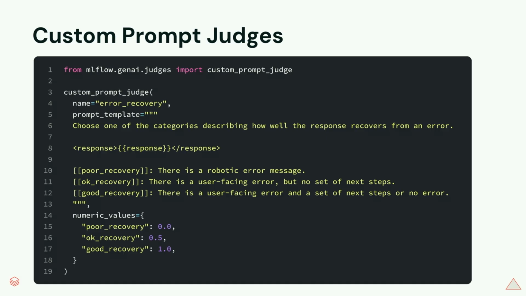So we have the full control judge, which is called a custom prompt judge. I'm not going to walk too much into this, but I can use prompt templating here, and I can say, hey, these are the 3 categories that I care about instead of just 2, pass and fail. I'm going to have some partial credit. So like poor recovery means this is just super robotic. This is the worst. Okay is like, yeah, we got some partial credit. There's some things happening, but it figured out what to do.